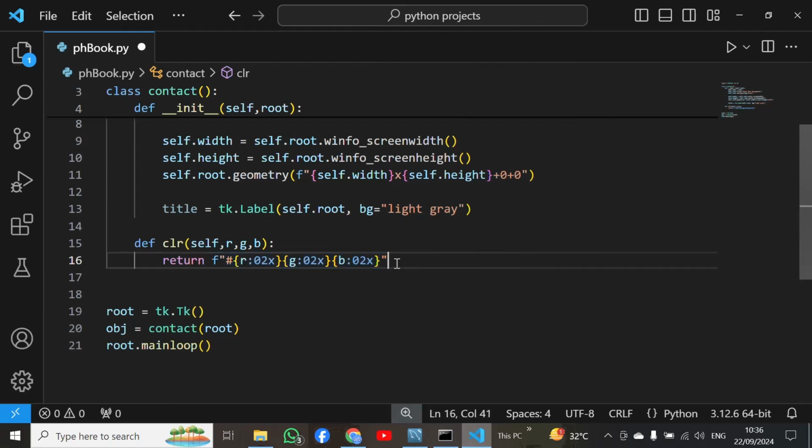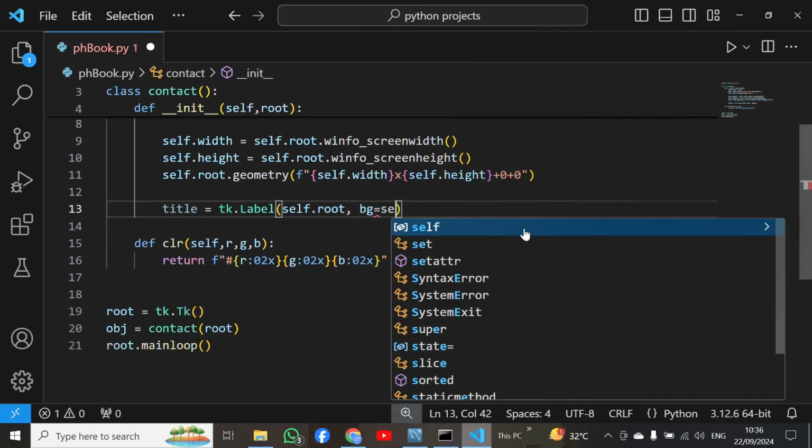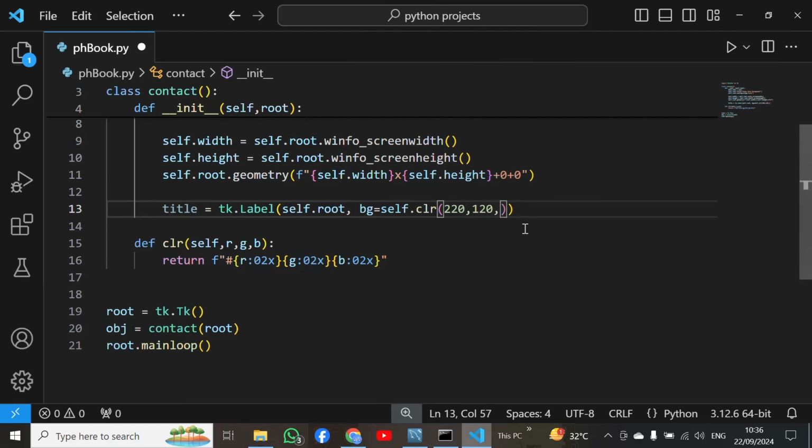Then we can use only values, and we can get a wide range of colors. So here I can call this function and use any color. I will call self.color, and here I will use 220 for red, 120 for green, and 180 for blue. So this is the background color.